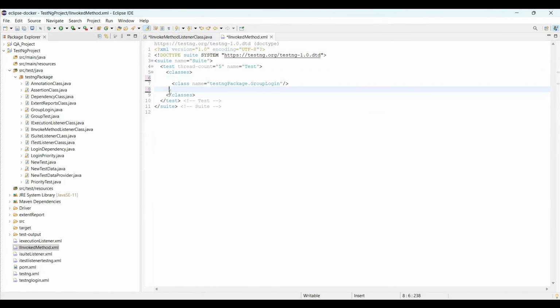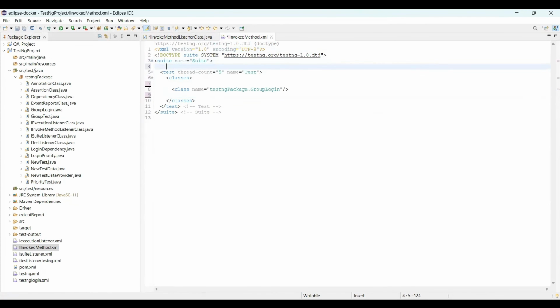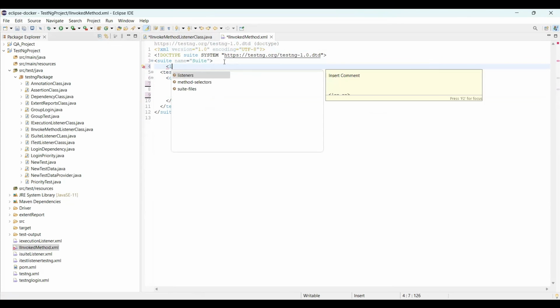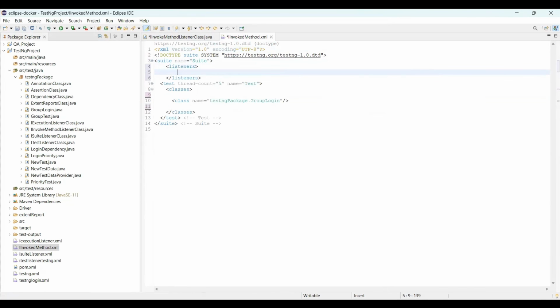Our main focus is the listener part. We are not seeing the complete execution, but we are seeing the main part: our listener, how it's executing, and at which point it is executing. It's very important to know at which point this listener executes, so accordingly you can use it in future.